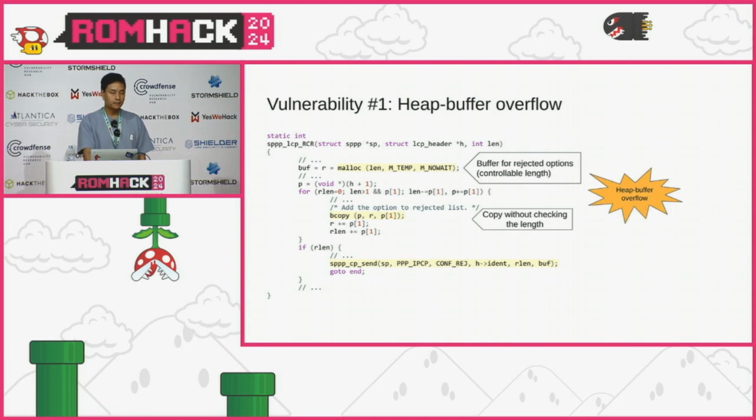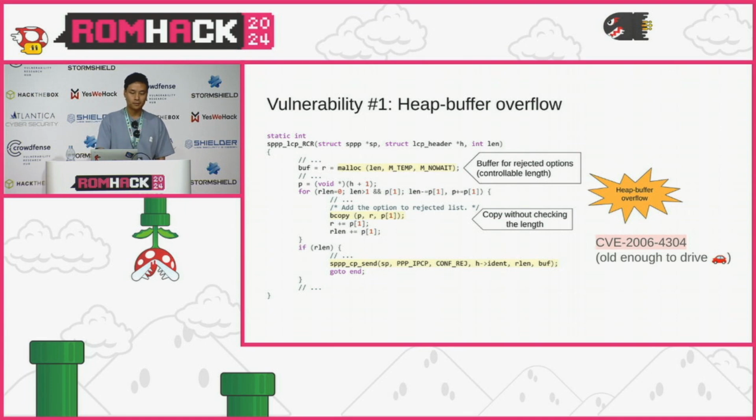So it's a simple and classic heap buffer overflow. And I was super happy because I thought I found a 0-day in BSD, and I could get a new CVE for this year. But I was actually looking at the PS4 code in IDA. And when I looked at the upstream code, however, I saw that the bug was actually fixed already. And it was fixed a long time ago, in 2006. And somebody joked and said that this CVE is even old enough to drive a car.